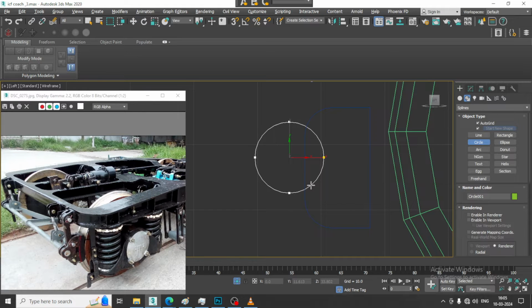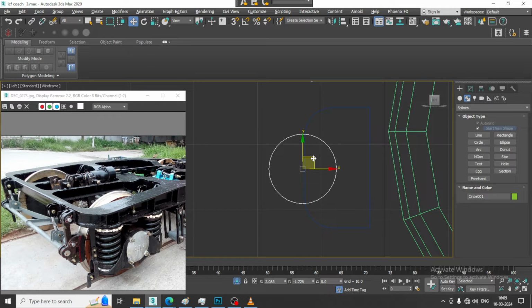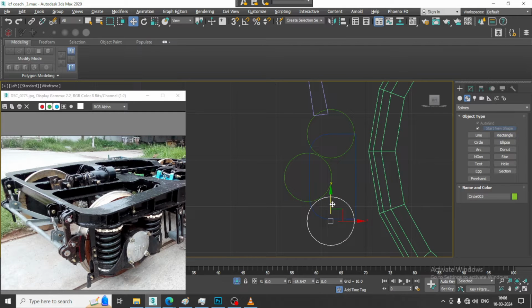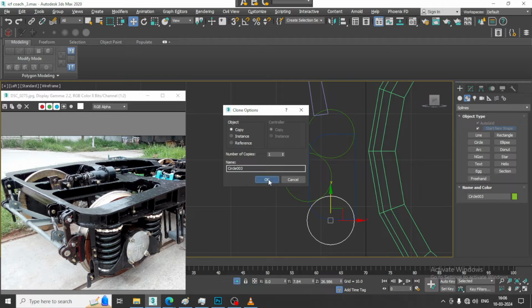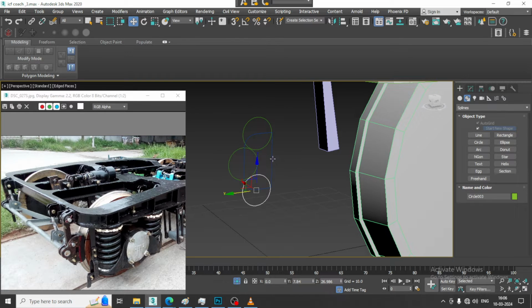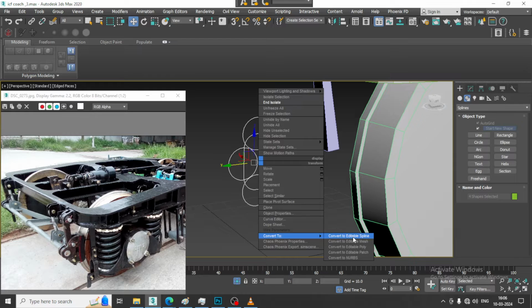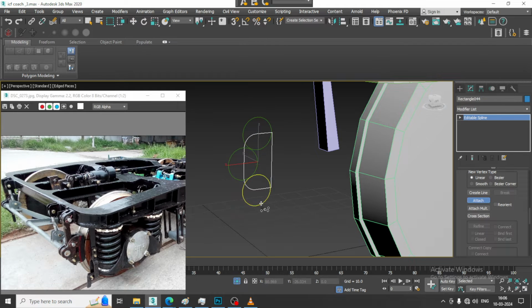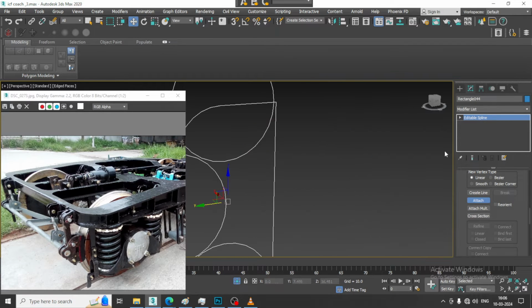Select the circle, select the circle. We can just duplicate this, duplicate it in this way. Now convert to editable spline, select this. So I'll just go over here, I'll attach it in this way.